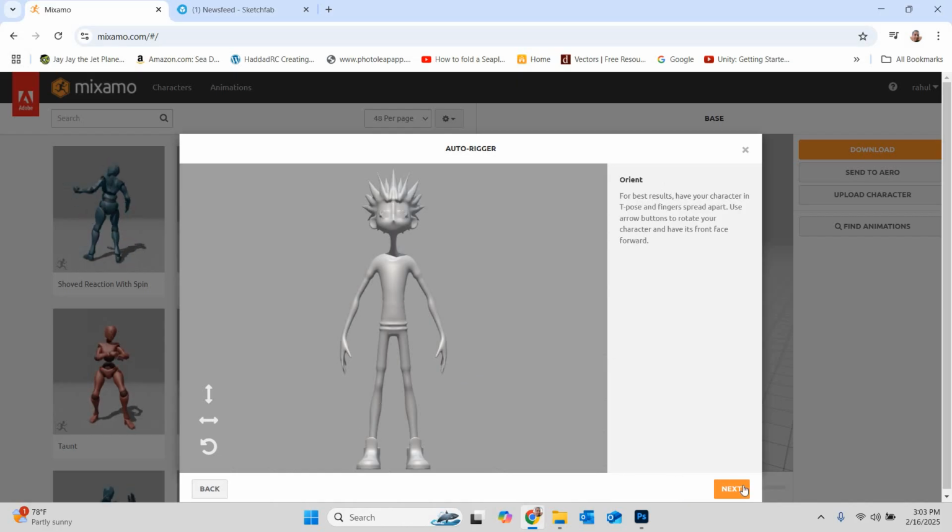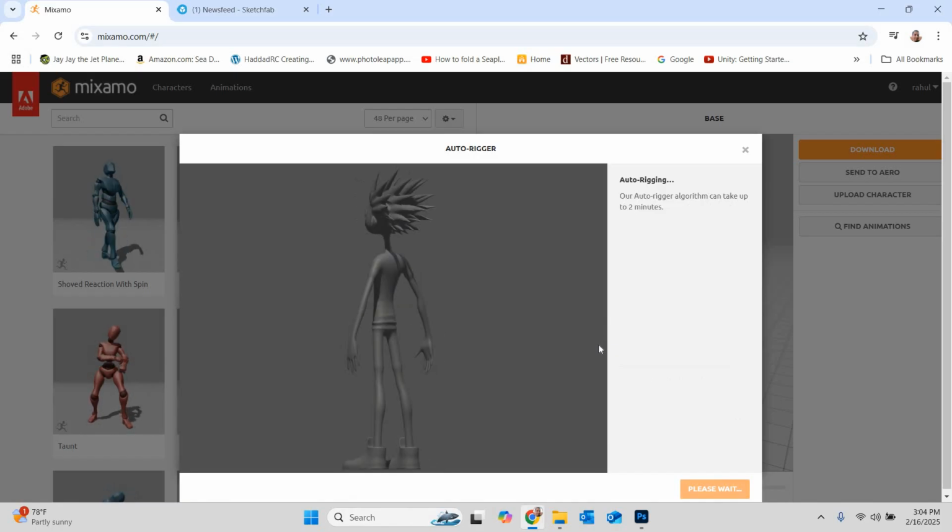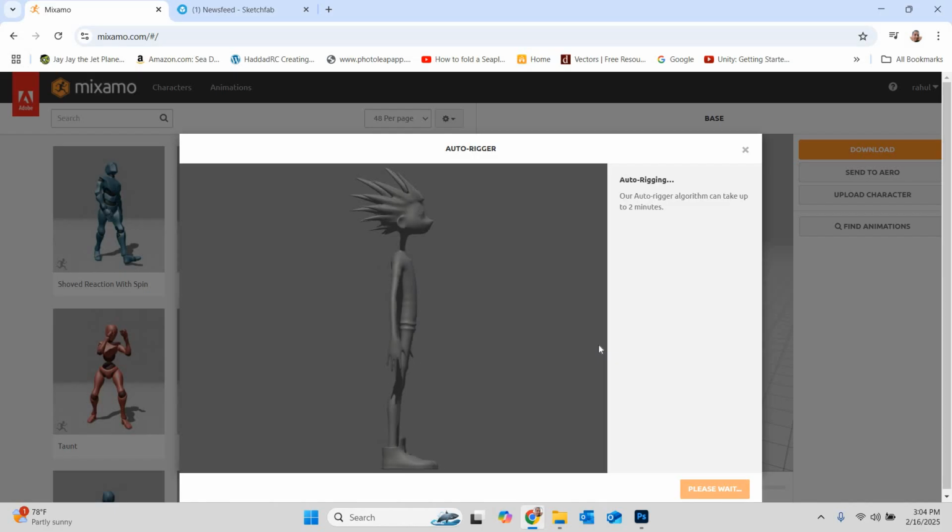Alright, so the character is imported. We go next. Then we select the chin. We select the wrist. Now the right wrist is our right here. The elbow is this elbow. The knee is this knee. And the groin is this groin. Okay, and then you say next. And it's going to create the rig for you.